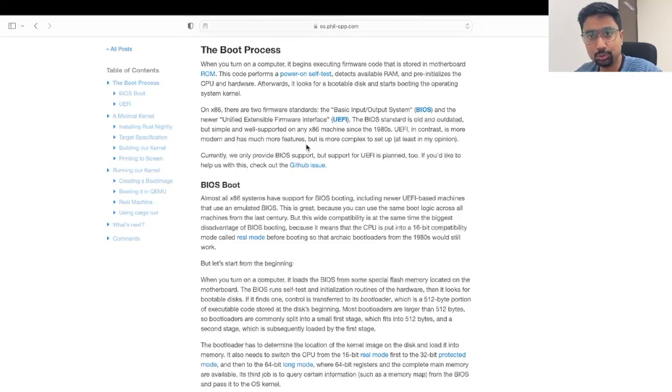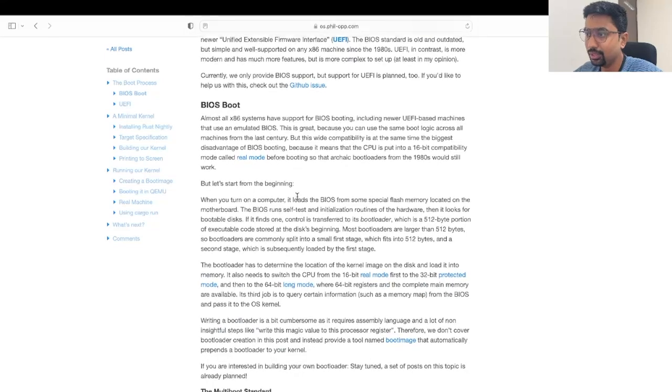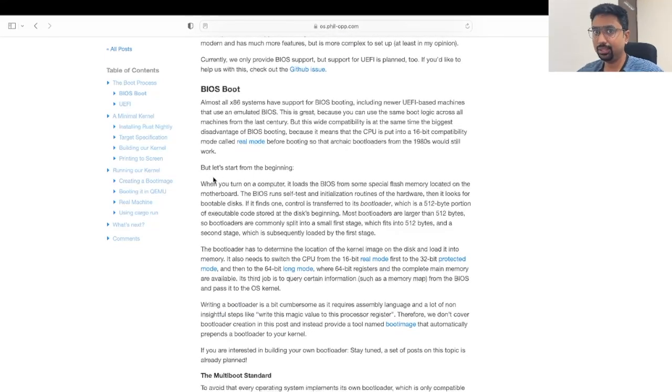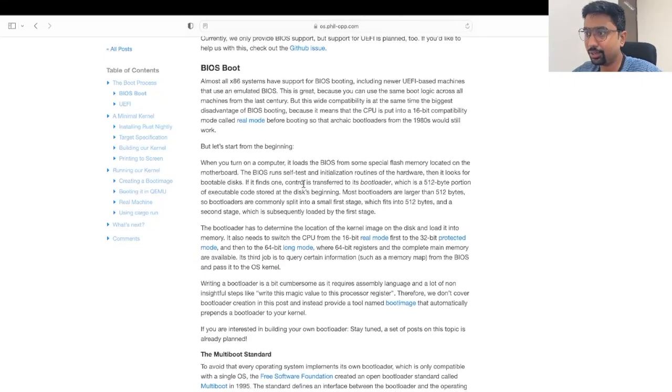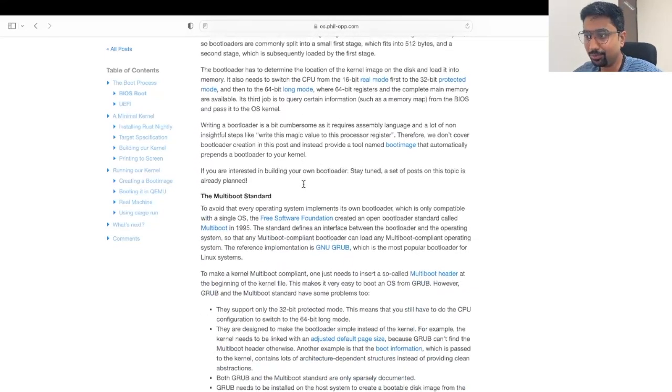These are the two bootloaders which we have seen in our general purpose computers. Now when we are creating a kernel, we need a bootloader also, which boots up our kernel, takes care of the booting process and then transfers the control to our designed kernel.